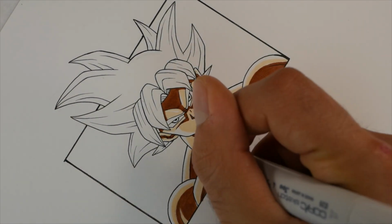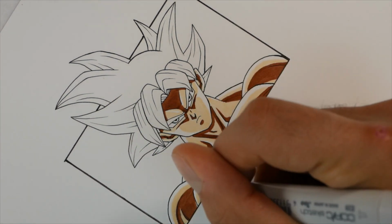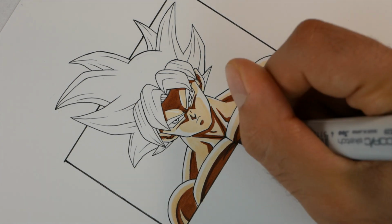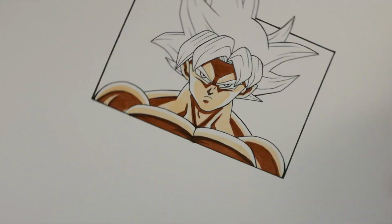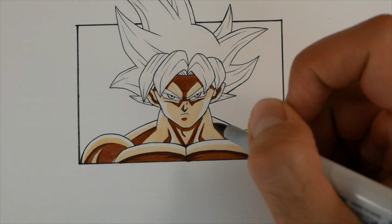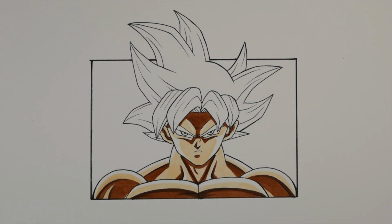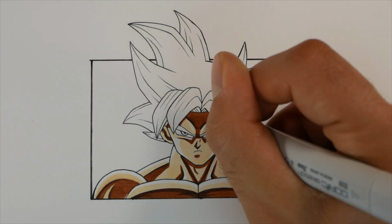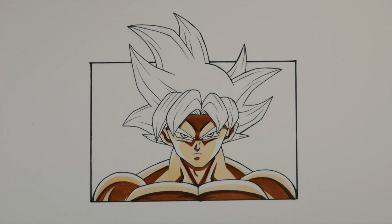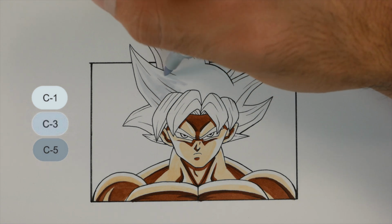So here's what I meant by taking the E29 and just adding in some thin strips of shading to the edges of the E39 marker. Now once that's all finished, we're going to go ahead and work with the hair, which I'm using C1, C3, and C5.